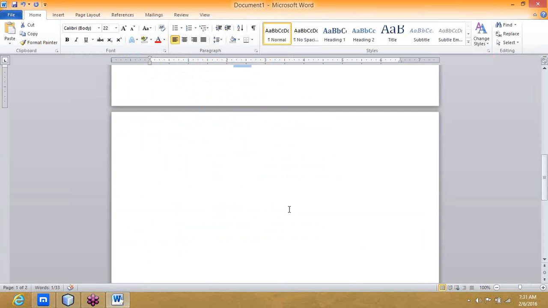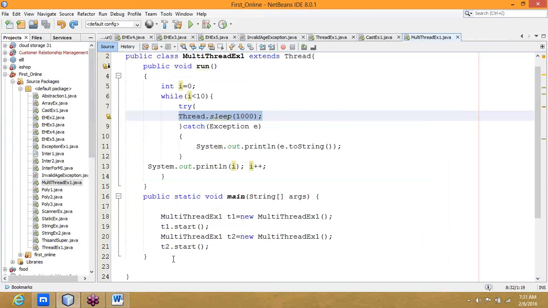Now I am in T1, right? T1 is moved to the sleeping state. It cannot wait the full time and then print the I statement.